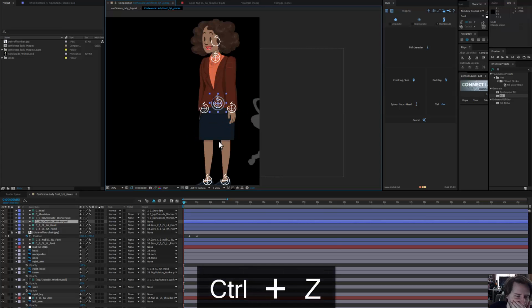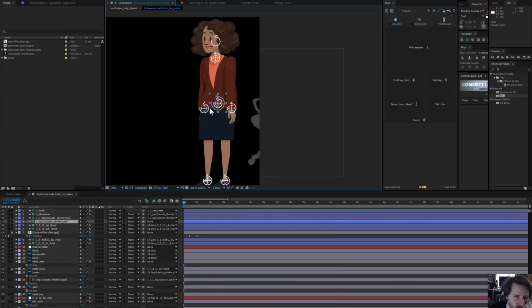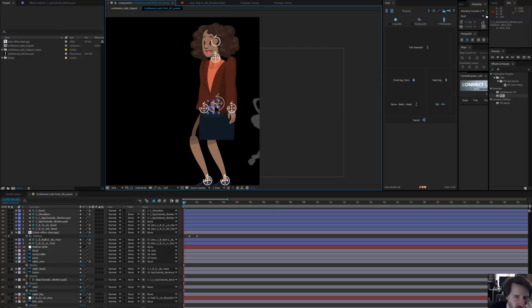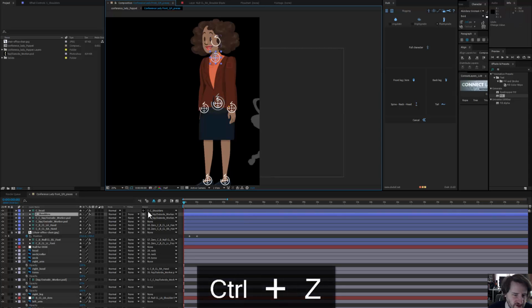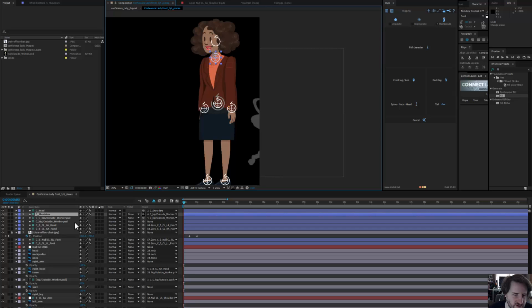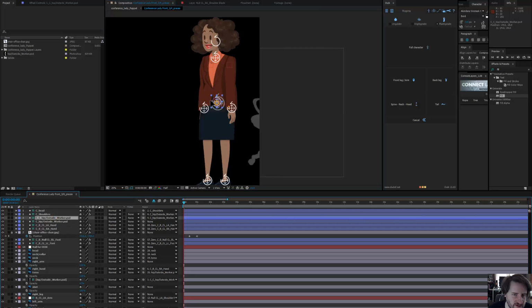Sorry. Okay, so we almost have all of our controllers set up. I don't know for sure the best way. What in the world? So are you supposed to link the shoulders to the CC hip?